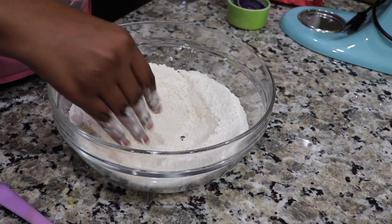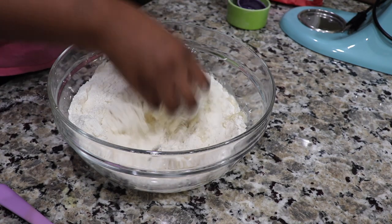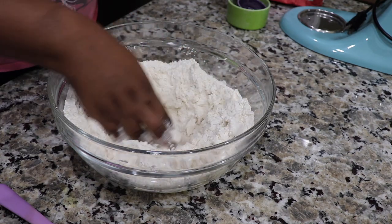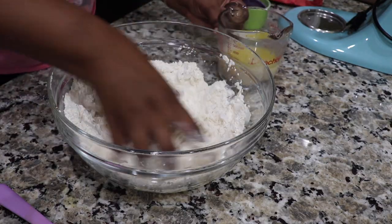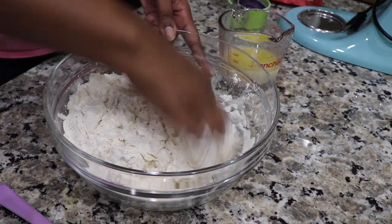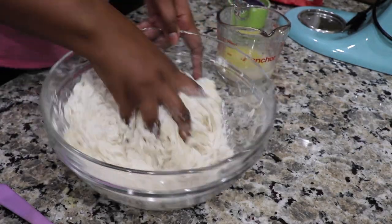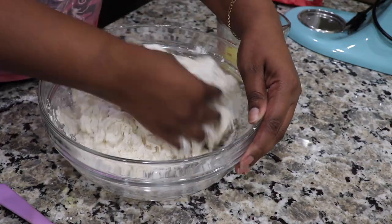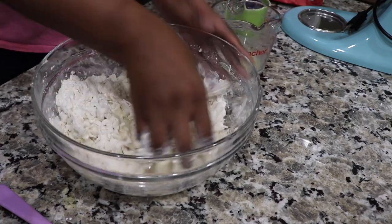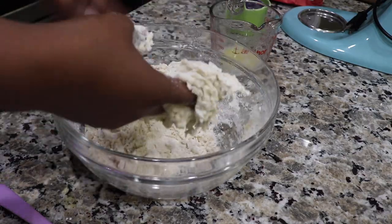So here I am making a well, and I am going to slowly incorporate the wet and the dry. So I am just making a well, adding liquid and bringing it together, and I'm doing my best to ensure that every dry spot has at least come in contact with some of the liquid. That will stop me from putting too much in there. And again, it's all sciencey. Sometimes you need more water than you have prepared, and sometimes you need less.